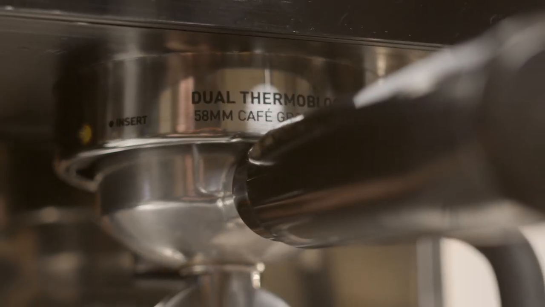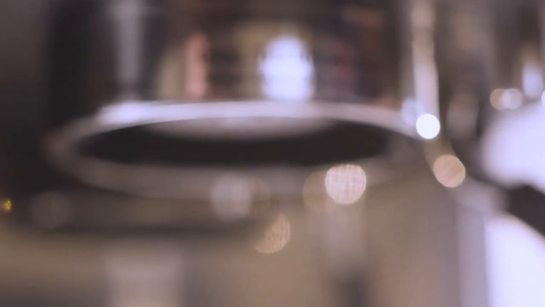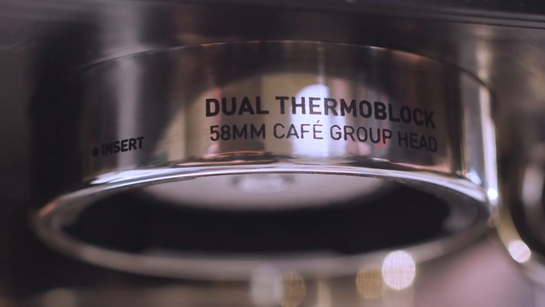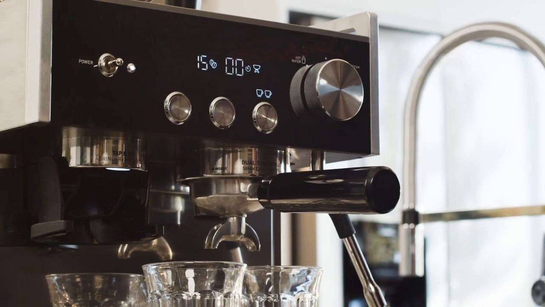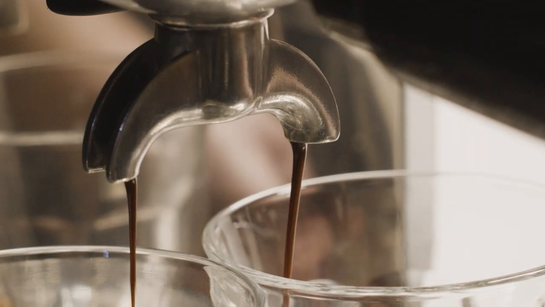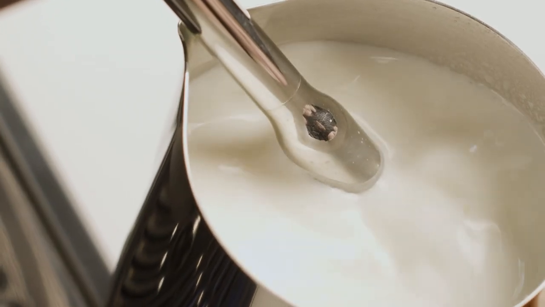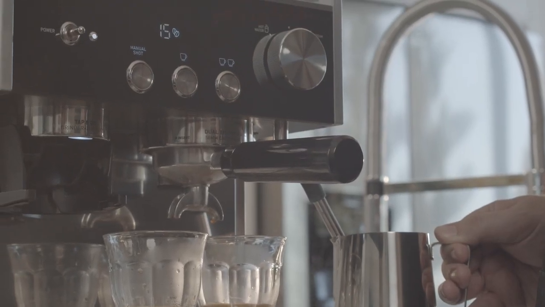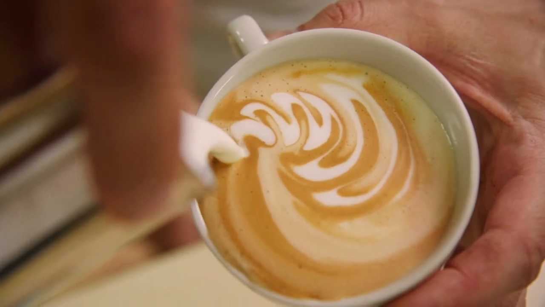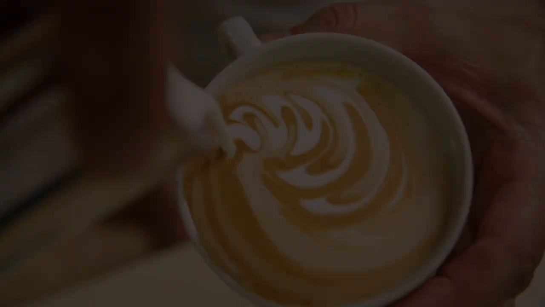Your coffee machine has an inbuilt dual thermoblock heating system, meaning you can pour your coffee and steam your milk at the same time, just like I do in my cafe. You don't have to wait for the coffee to finish before you start the milk. You can do both at the same time and make two cups of coffee together so it's twice as fast.